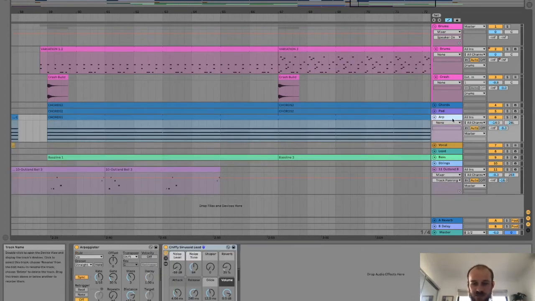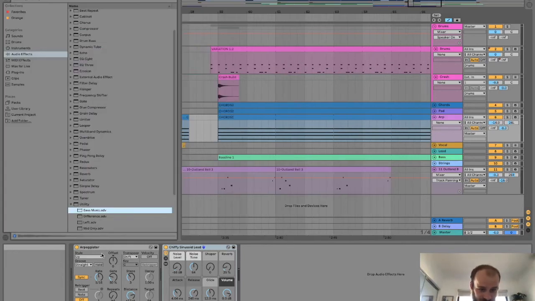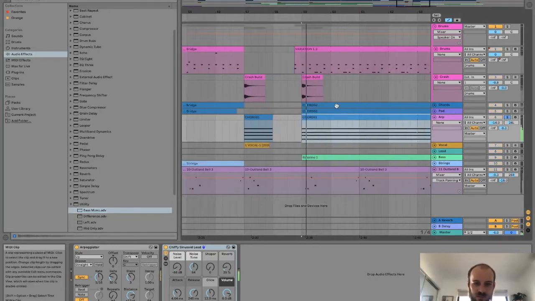Now, to show you what I did with that arp line, I literally just copy and pasted one of my chord progressions, which was a one-note drone, and I dragged in from the MIDI effects that arpeggiator, set it to up. I made the rate 16 notes, and I made the steps 3, which means it goes up 3 octaves. So, and it sounds by itself something like this.